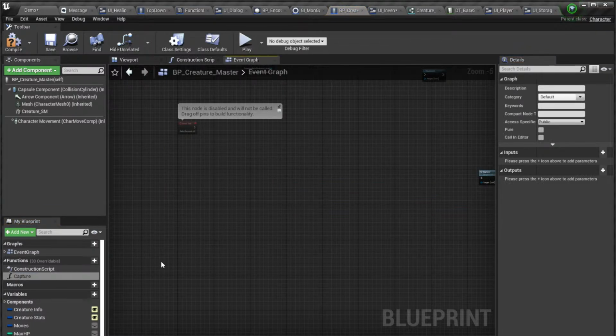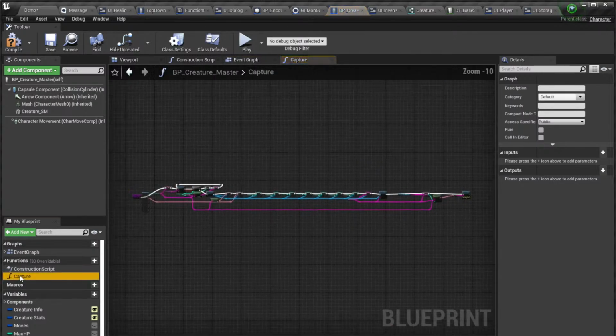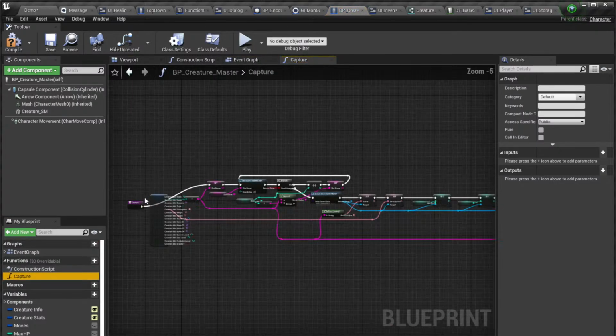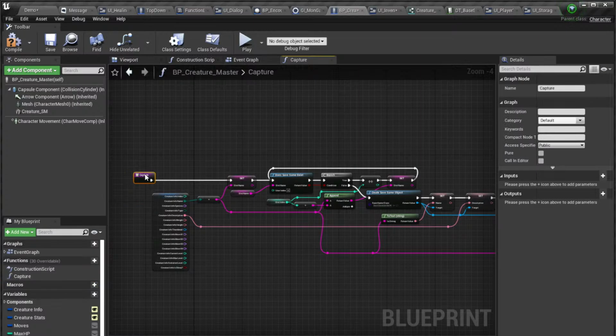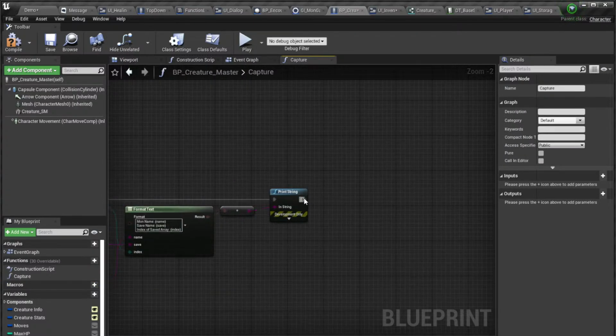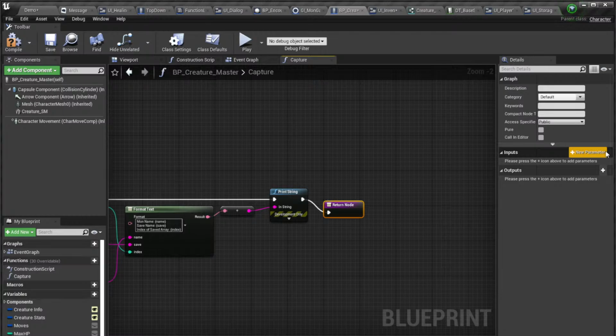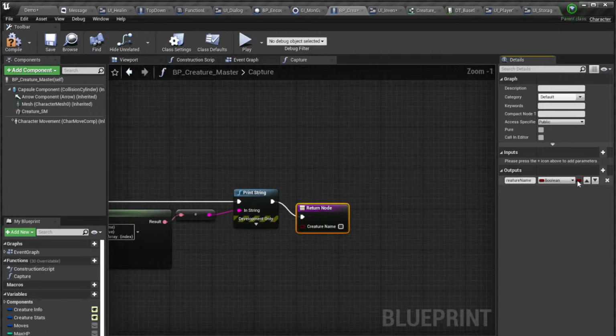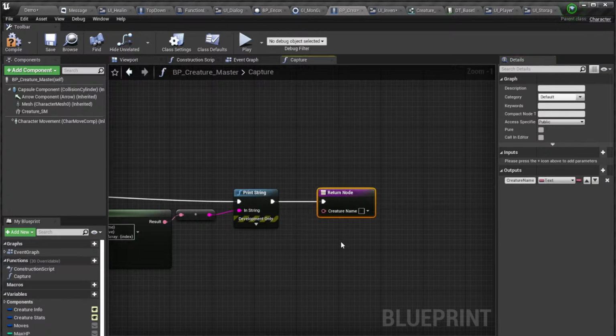Capture. There we go. And now we can add a return node. And in that, no, we don't want to input, we want to output creature name as text.